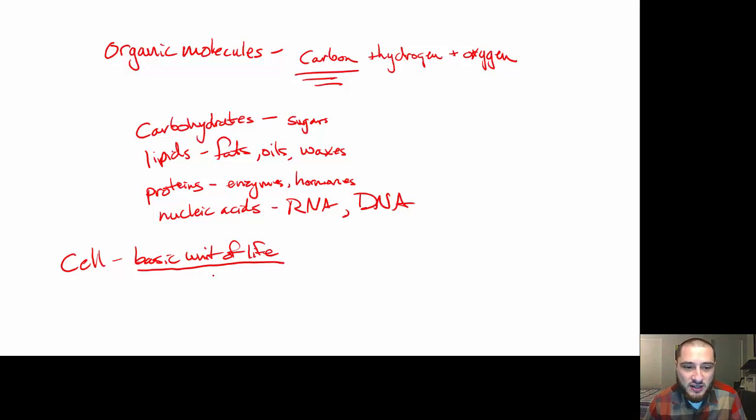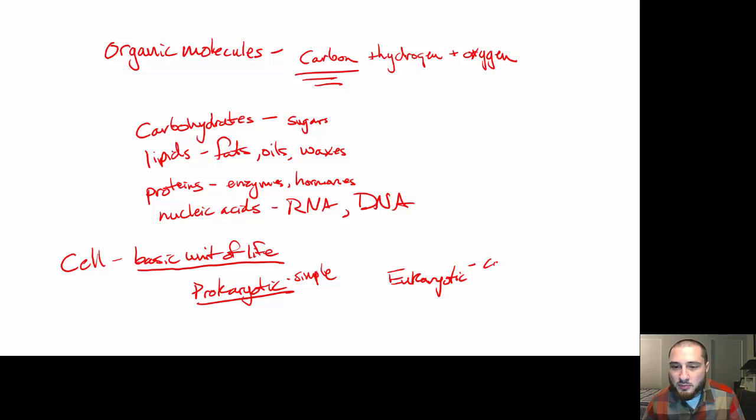Now, there are different types of cells, and we like to talk about prokaryotic cells, and we like to talk about eukaryotic cells. Prokaryotic cells we think of as being very simple, and eukaryotic cells are more complex. Prokaryotic cells are bacteria, or prokaryotes. And then we talk about more complex things that are made up of more complex cells, we're talking about eukaryotes. So we are eukaryotic organisms. Our cells are more complex.